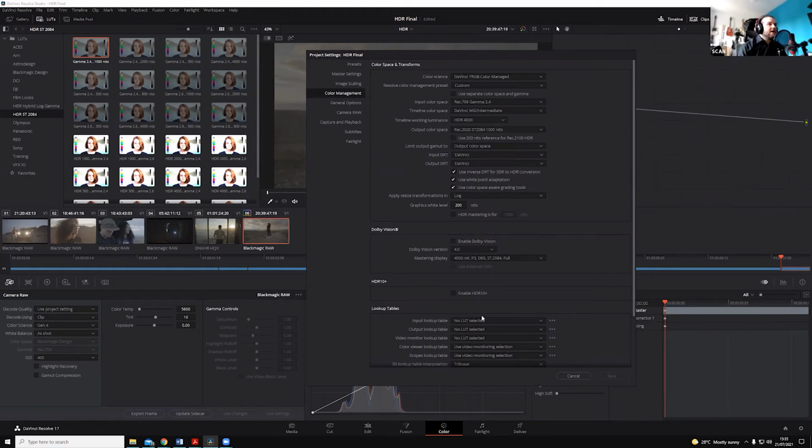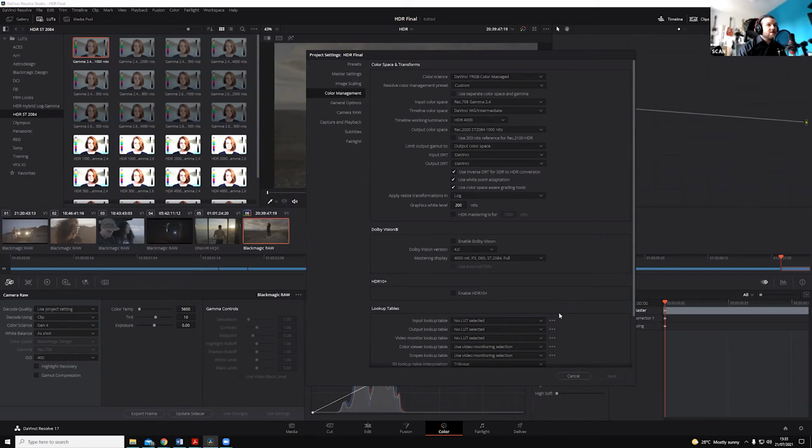So Resolve is identifying raw clips on the timeline, bypassing the input color space option, and saying, no, I know what color space these clips are, and I know how to convert them to my timeline color space.